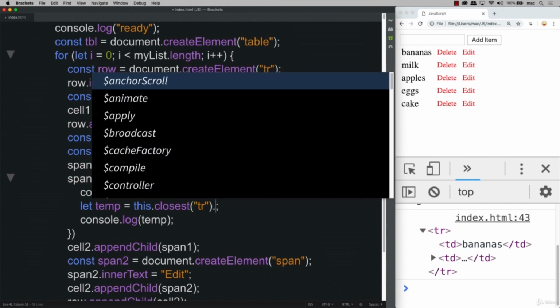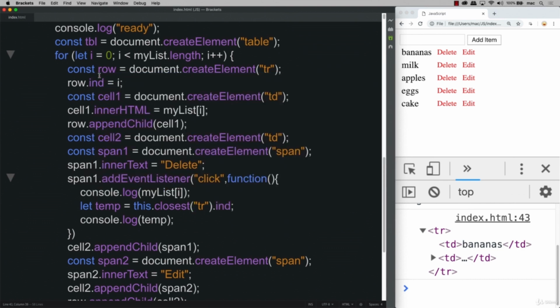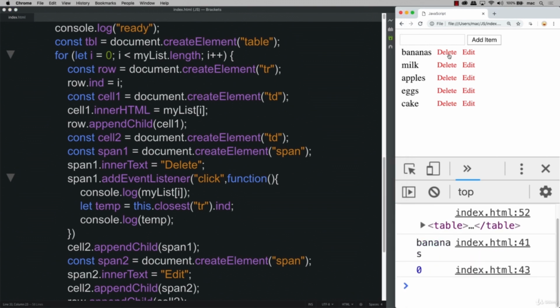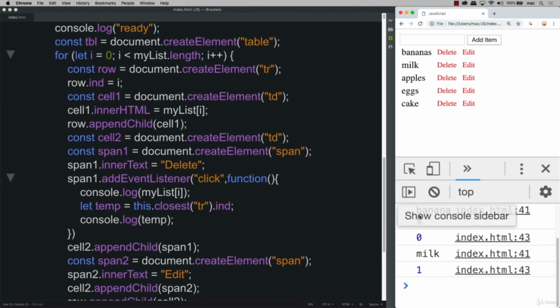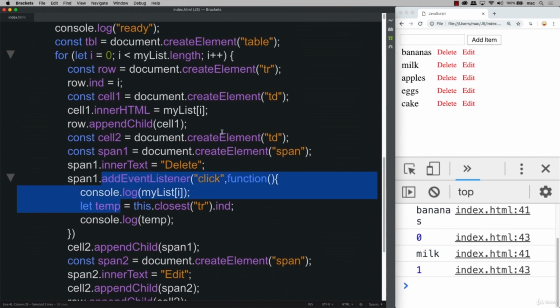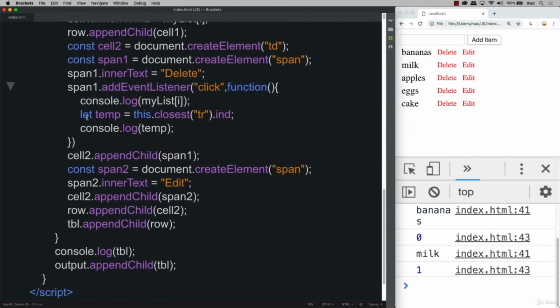And we could also at this point get the value of IND. So this is the value that we're setting over here, and it's actually going to be the same thing. So we're getting that index value. So there's a number of ways to do this. And if you don't have the function here, if you've got some other functionality, you can do it this way as well. But we don't actually need to because it's nice and easy and neatly laid out for us.